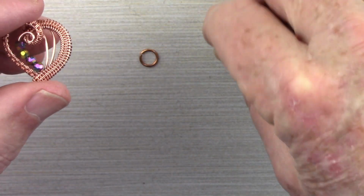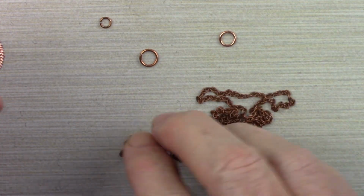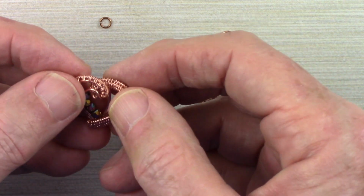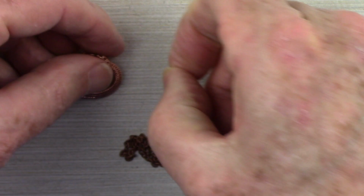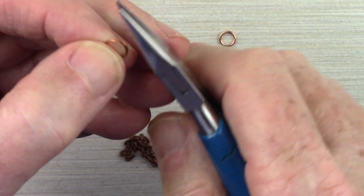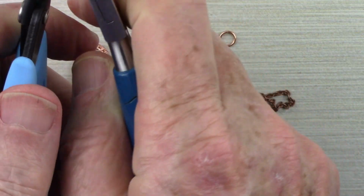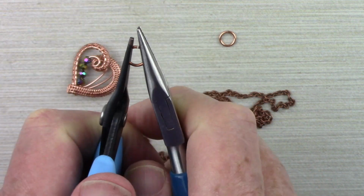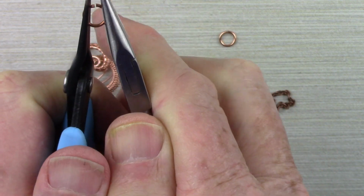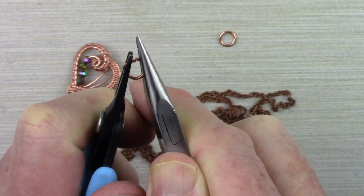Now we've got 3 jump rings and some chain that we need in order to finish this up. We're going to start with the largest jump ring. I really should have grabbed a pair of flat nose pliers on this, but we can do this. Okay, twist open your jump ring. There's a little bit of a gap, so we're going to push in till we hear that click, which means the 2 edges are together.